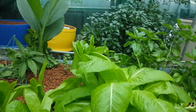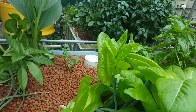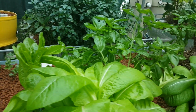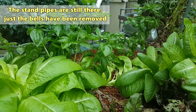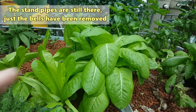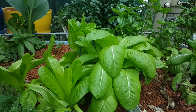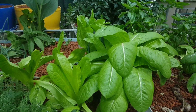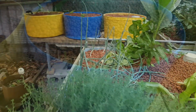We've had a fair bit of rain with the storms at night as well. So I haven't had to worry about topping up the bed this week. And I still have a couple of beds with no bell siphons in there. They're just running constant flow, with the idea being that the large amount of water in the bed will help maintain a more even temperature for the fish. Seems to be working so far. If my pH and temperature meter wasn't wet, I'd be able to show you exactly how well it's going.